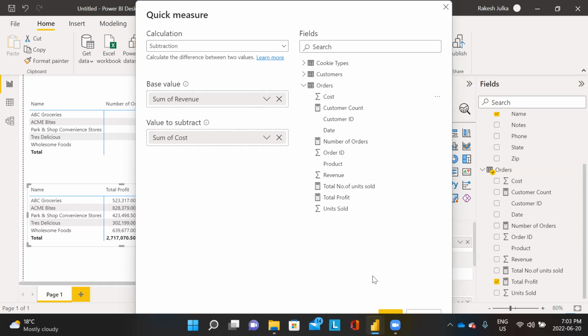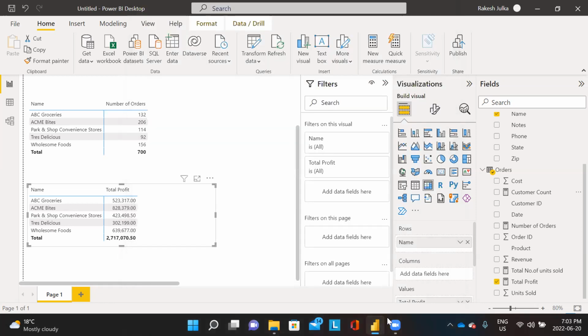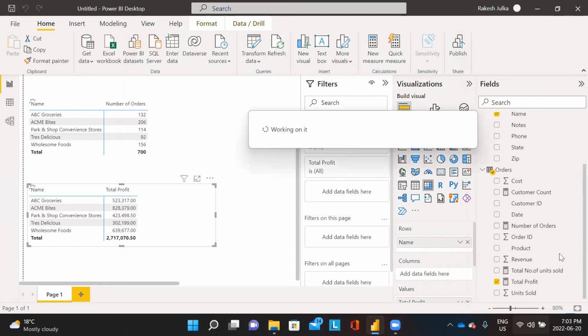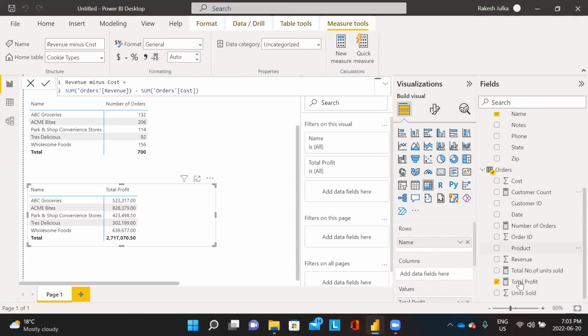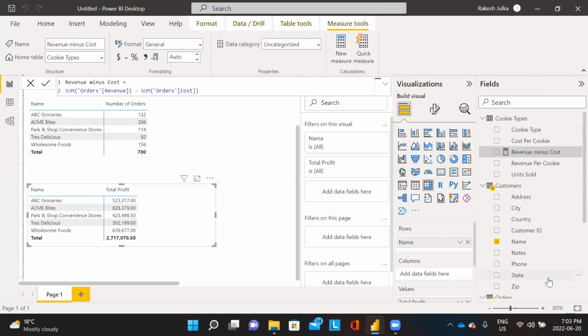Now the simple thing is to click on OK. When you click on this OK button, automatically the measure will be created somewhere. Let's see where it is created. Oh, it is created here. No problem. So revenue minus cost is created.